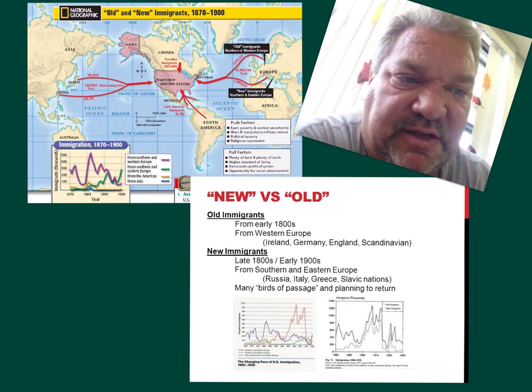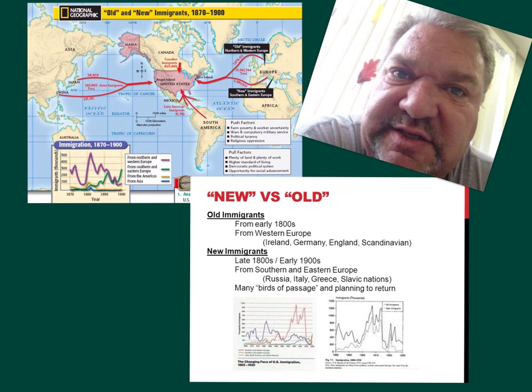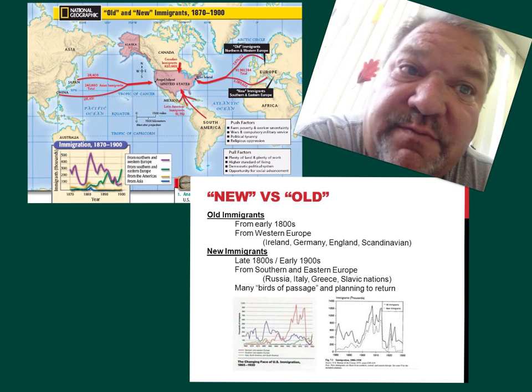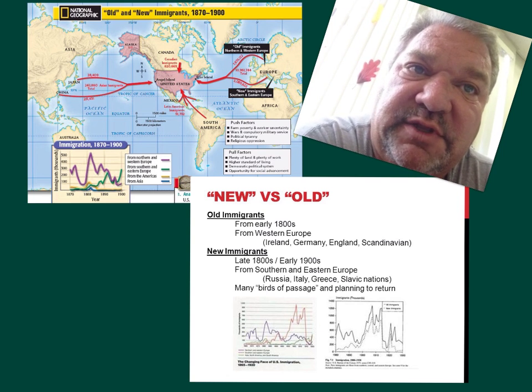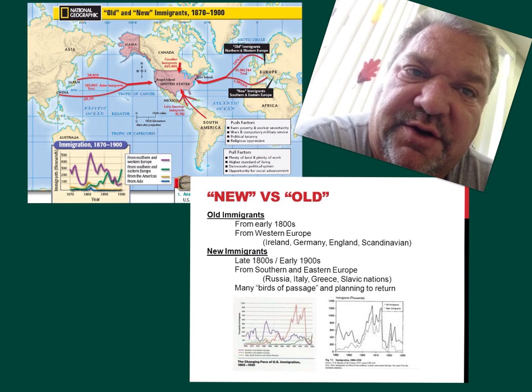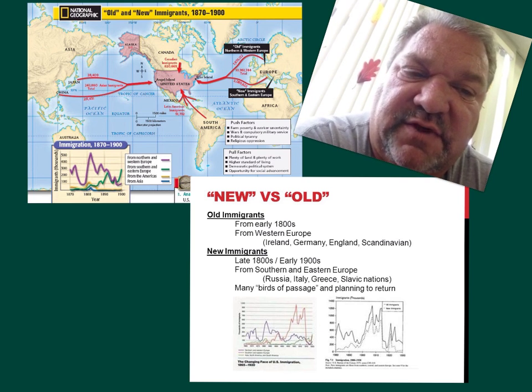So basically, that's all I wanted to go through today. We are going to talk about assimilation. It's something you're going to need to know. If you want to look that up, you can, because we are going to go over that in class. People had to assimilate, meaning they had to become similar to the people who were here. They had to learn the language. There were a lot of things involved in assimilation, but we will get into that later.